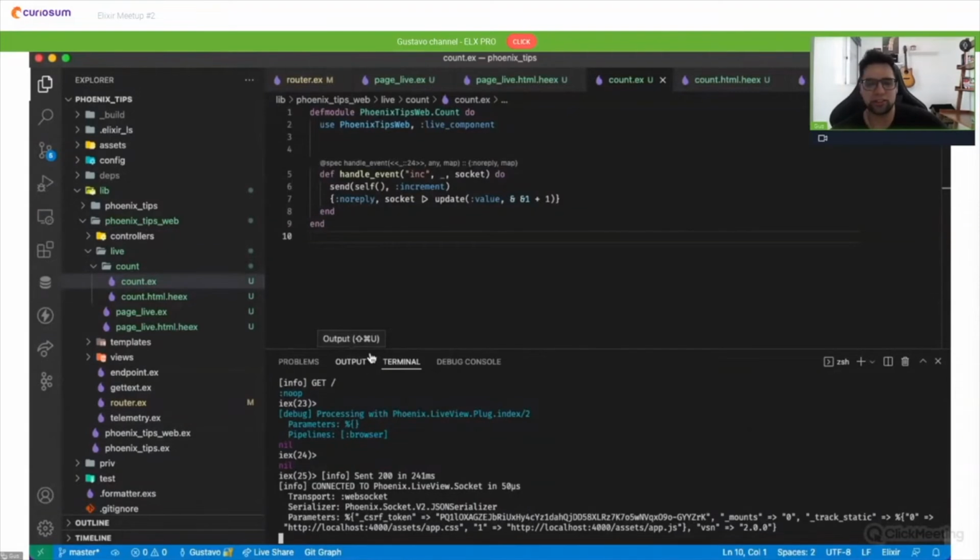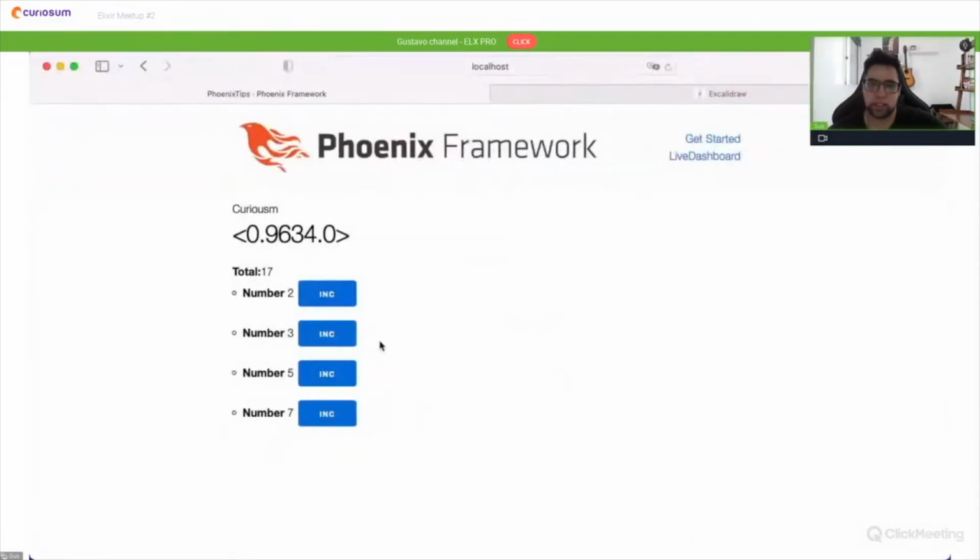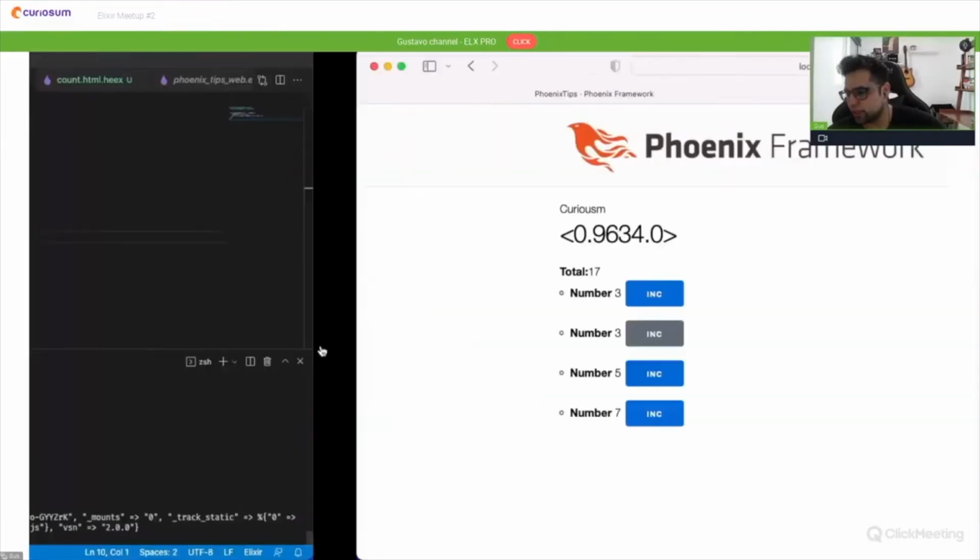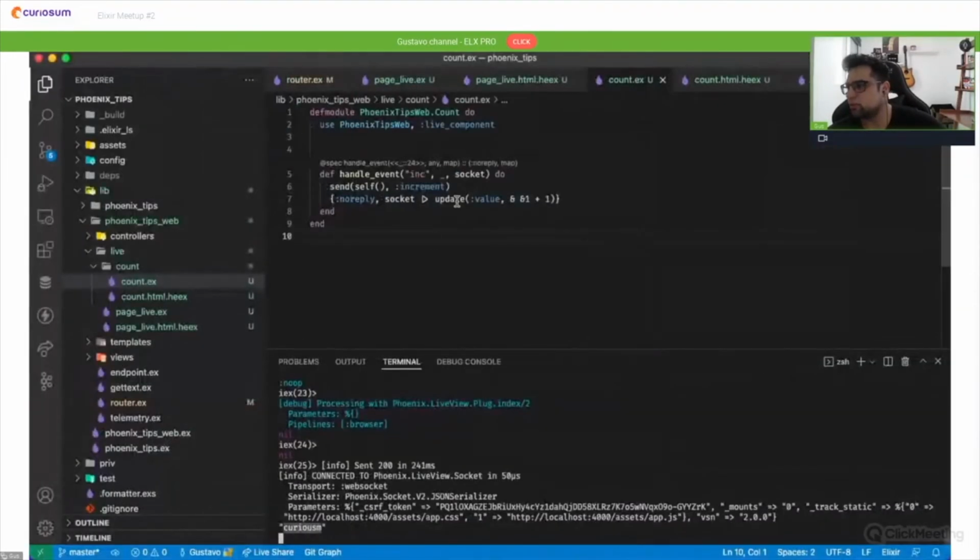When I figured that out, and what I'm explaining to you here, you will notice that it's going to be much more easier to create live view pages. So this is one of the examples that I gave to my team, and they started creating simpler live view pages much more faster.